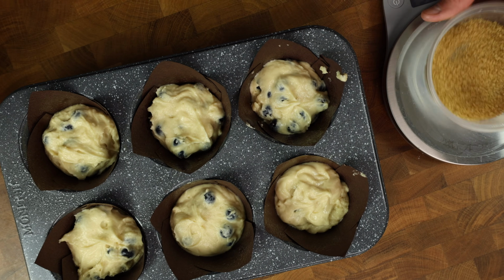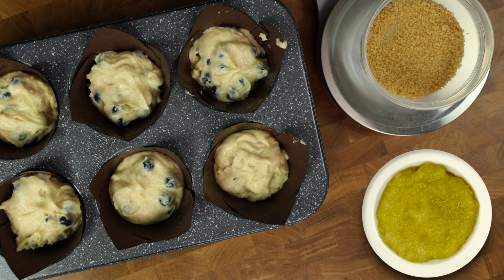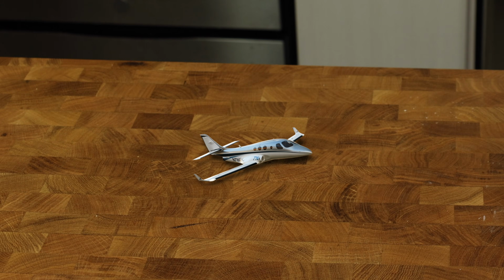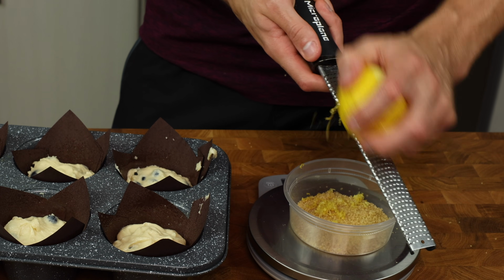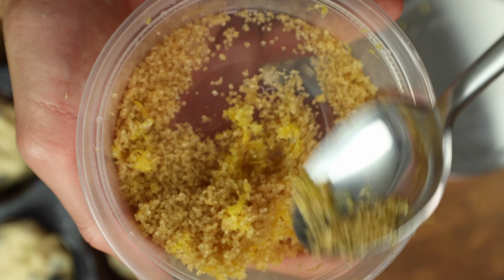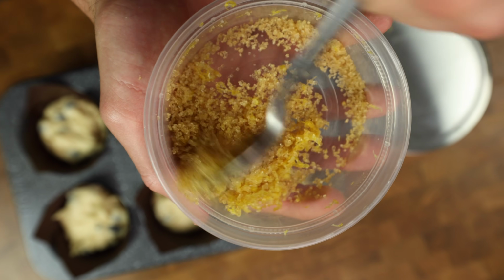This is a worthwhile addition, especially when we pair it with another flavor enhancer, lemon zest. Put 24 grams of sugar into a small bowl and using a microplane, add 3 grams of lemon zest to the bowl. Mix those two ingredients around and you now have a sweet and very slightly sour flavor bomb that we will add to the top of these muffins.